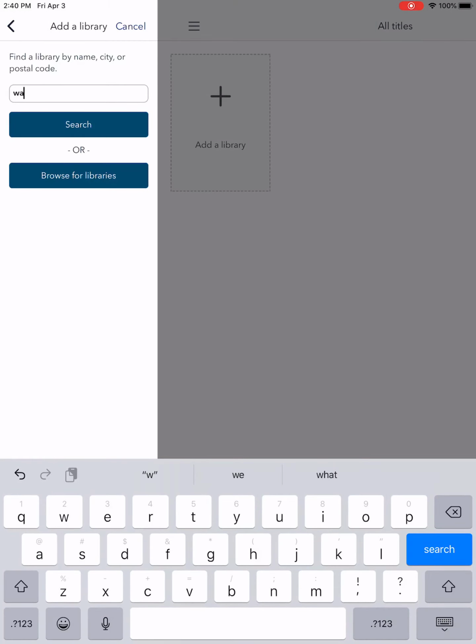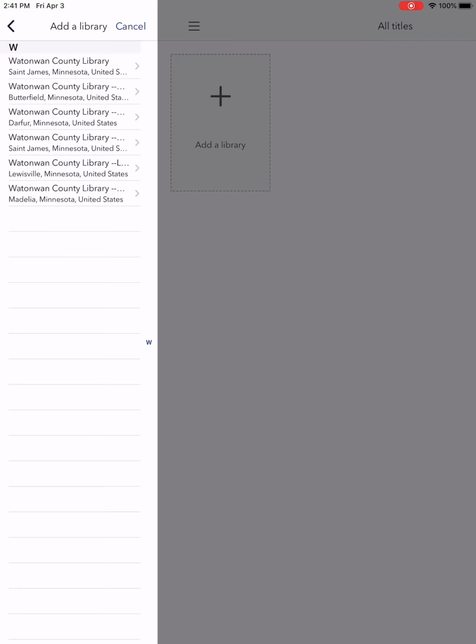And you're going to want to search for Watonwan County again, and go ahead and tap on your library, and it will be under Traverse des Sioux, so tap on the Traverse des Sioux name, and then it will take you to the Overdrive catalog page.